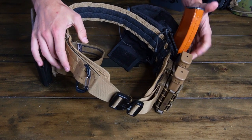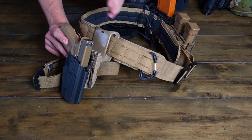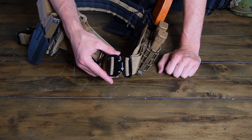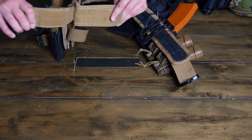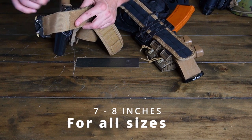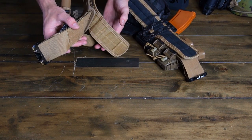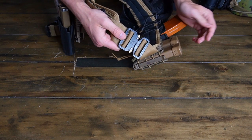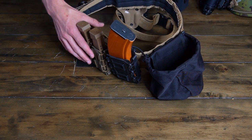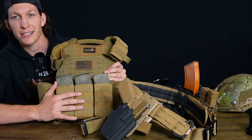Now up close we can really see what we're working with. We've got full laser-cut MOLLE circling the entire thing. We have a cobra-style buckle up front for very secure and tight retention — when this clips in it's not going anywhere. The double belt system connected via velcro gives you close to about 10 inches of play between left and right, giving you plenty of room to find the perfect sizing for your body. Cinch it on over your clothes and this belt shouldn't go anywhere. It allows you to carry all of your gear on a nice, secure, comfortable platform — not too big, not too small, just right.